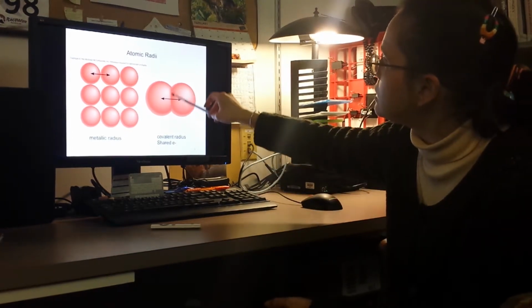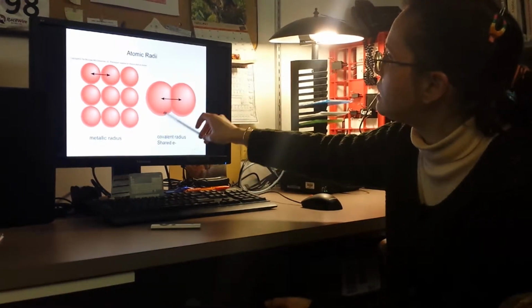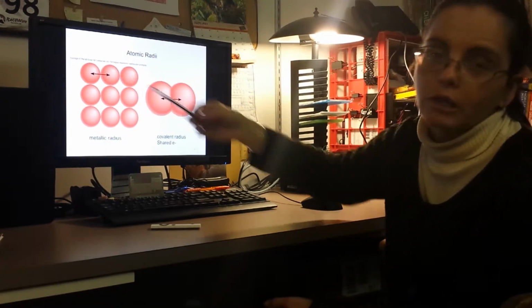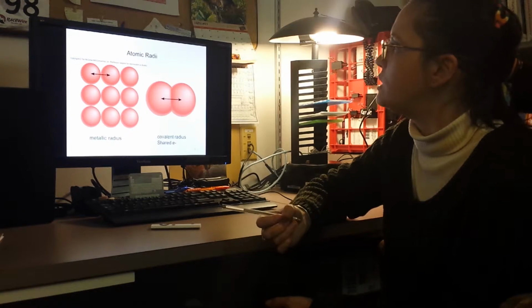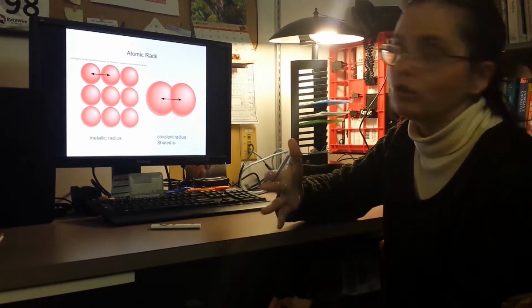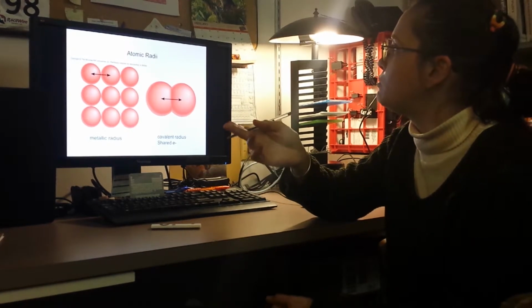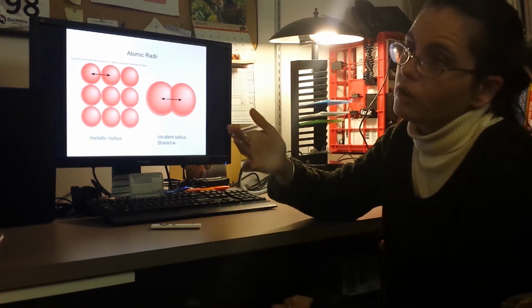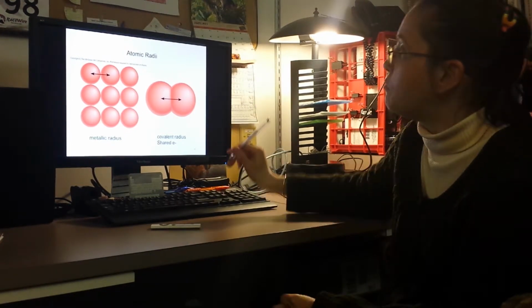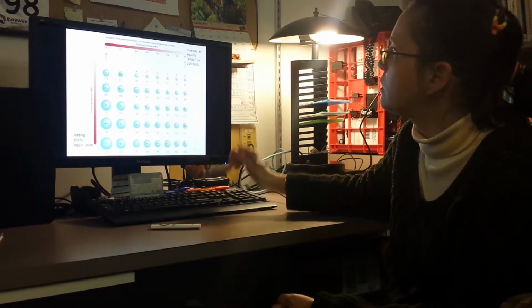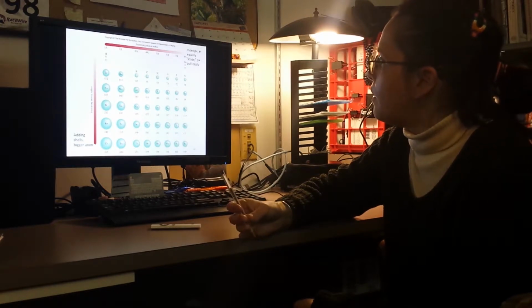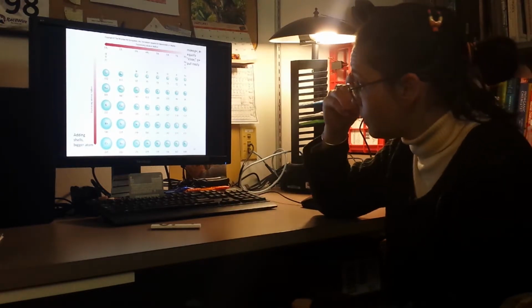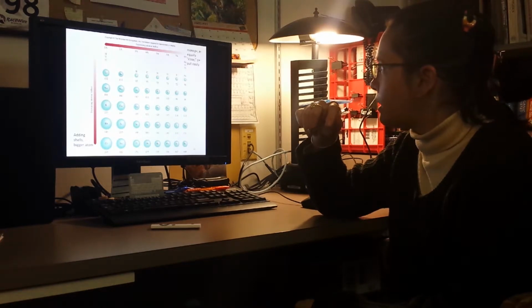So you see that these circles are cut off, right? This length is going to be smaller than this length up here. Of course, the same element can't undergo covalent and ionic bonds, but we're just saying if you could. So comparing between atomic and covalent, the covalent radius is going to be the smaller radius. This is a diagram that summarizes the relative size of some particular atoms. So let's take a look at the trends.